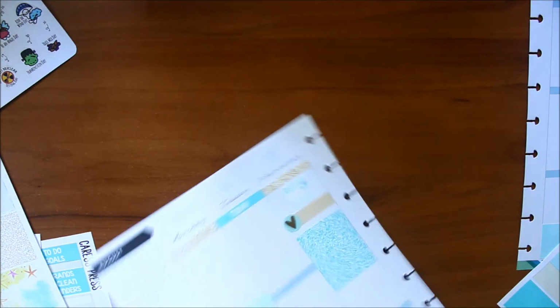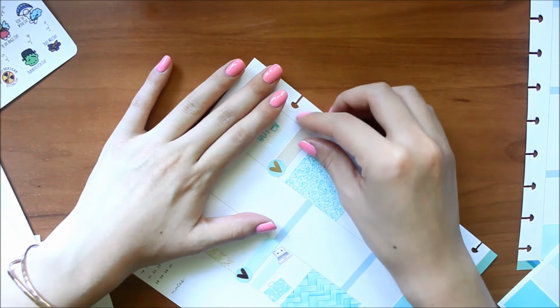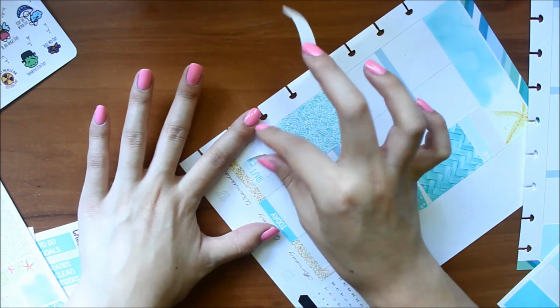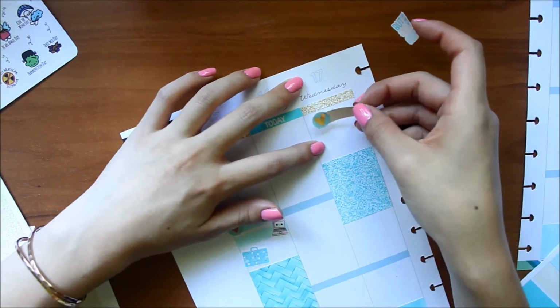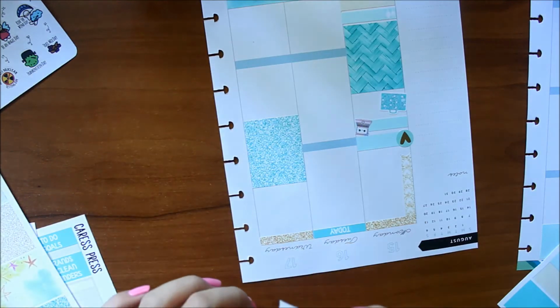Alright, this is gonna be the most annoying plan with me, but peeling all of these up yet again. So I decided since I'm going to Starbucks to upload, I want to use the sticker for Starbucks. So I'm just gonna put this one down a little bit further up.